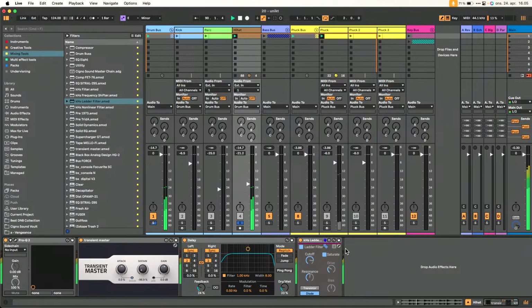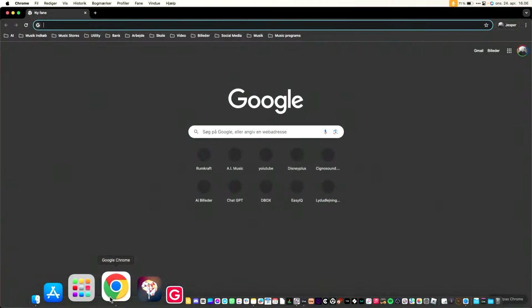So you can see now it looks kind of different than normal. The normal VST would just be like this, but now we have wrapped it inside like a native Ableton effect. So if you own Arturia, Valhalla, Sound Toys, Kilohearts and Native Instruments, you can get these wrappers, and the price is actually okay.